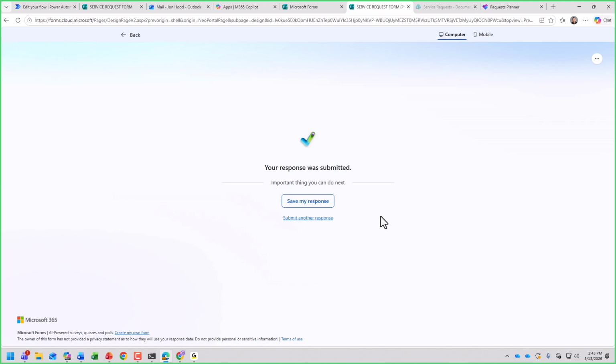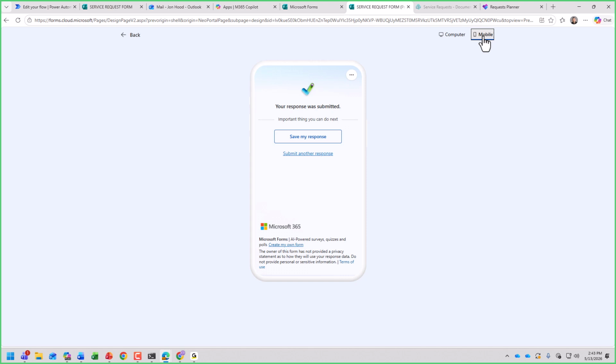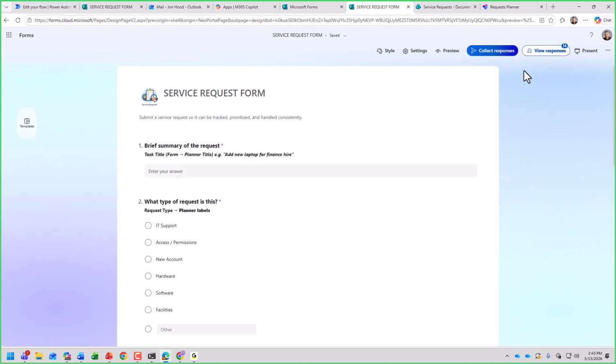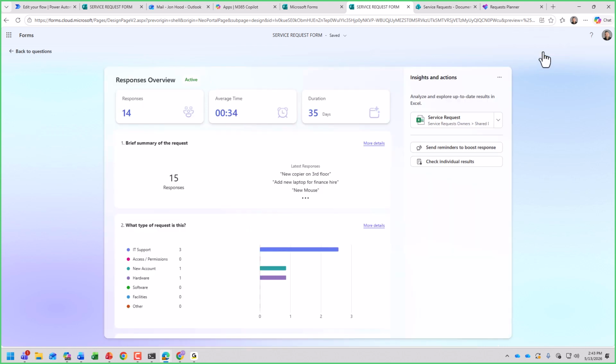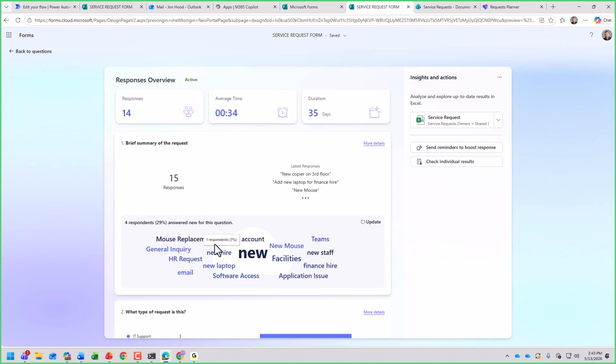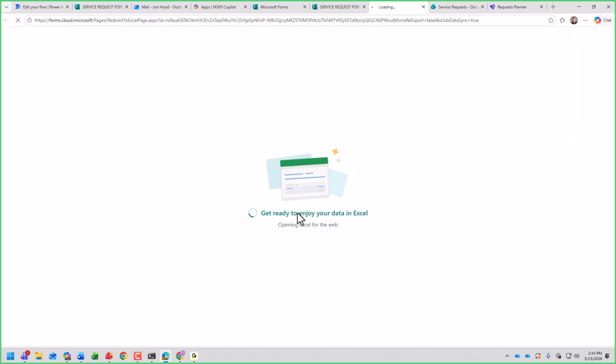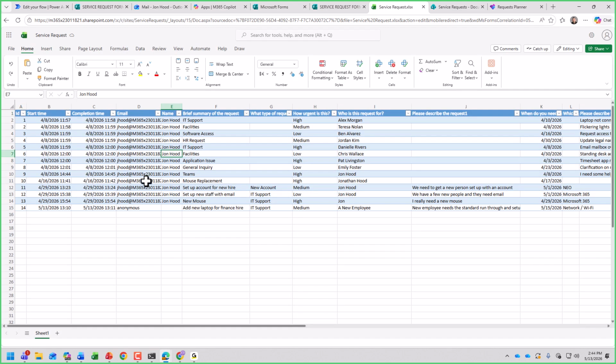That triggered everything. What that's doing, you can test on your mobile, by the way, is, I'm going to go back, collected a response. I'm going to go to view responses. We can see everything here. And this service request Excel document, this is synced to it. And it just added, well, it will in a sec here, added the next line. Each time somebody fills this out, it's going to map it all to this space here.